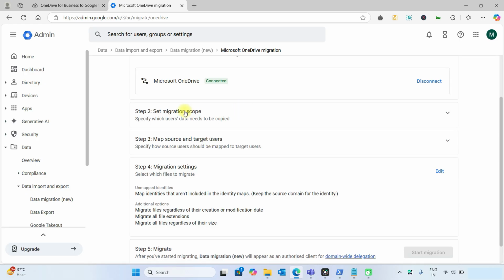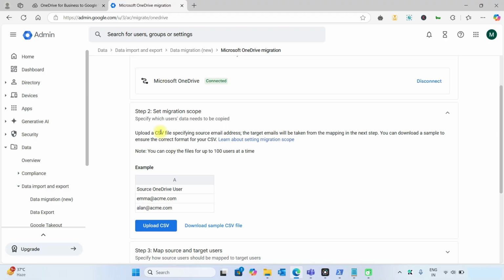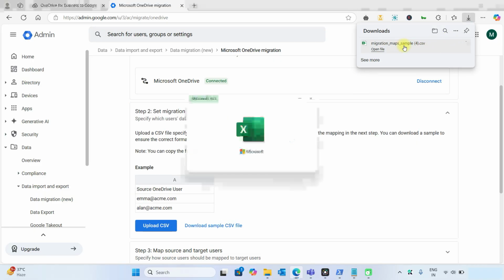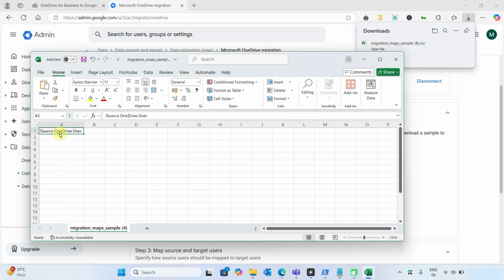Here in step 2 we need to set the migration scope. It is asking for a CSV file, and we only need to add the source OneDrive users in the file. You can download the sample file from here. Here add your Microsoft 365 users whose OneDrive you want to migrate.